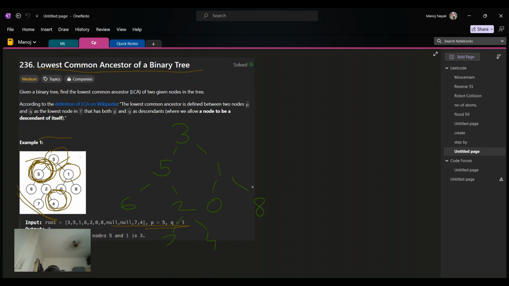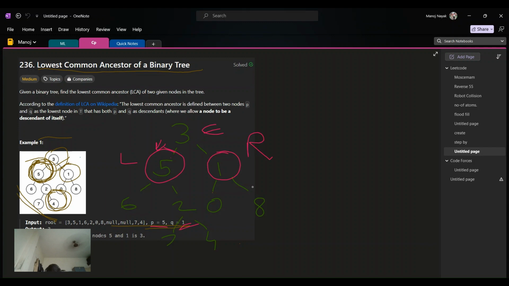We'll first mark the nodes. We'll first come here and compare the root node. It's not none, so we don't have to exit, and it's not equal to p or q. So we will compare its left. Now we got 5, so we can take the root as 5. We compare the node 5. 5 is the same as p, so we will keep it as left for now. Then we will check the right of the root. It's 1, which is equal to q, so we will save it as right.